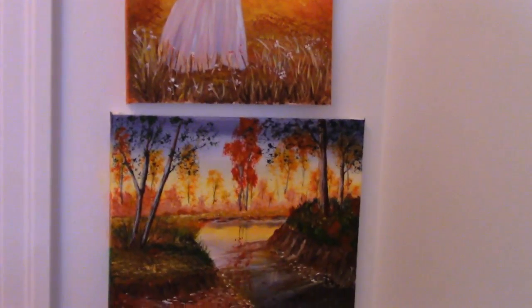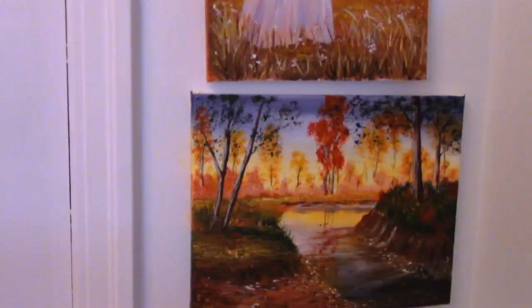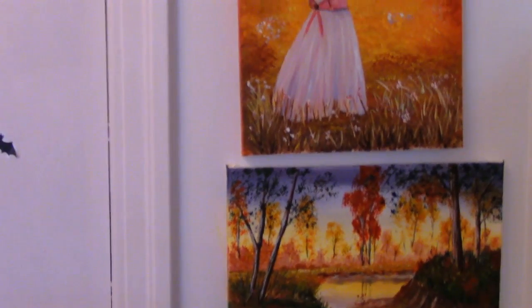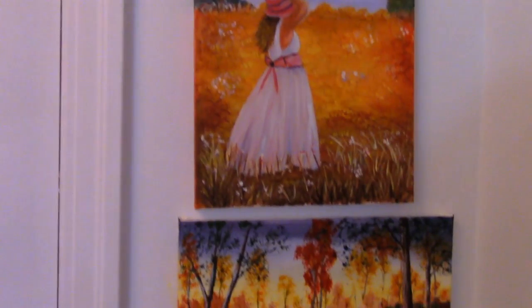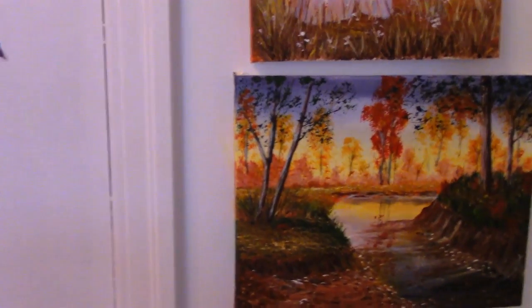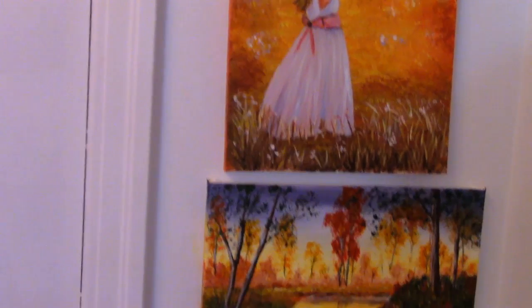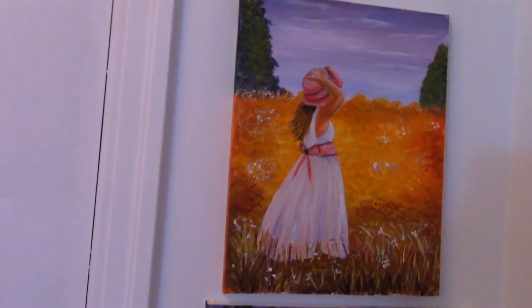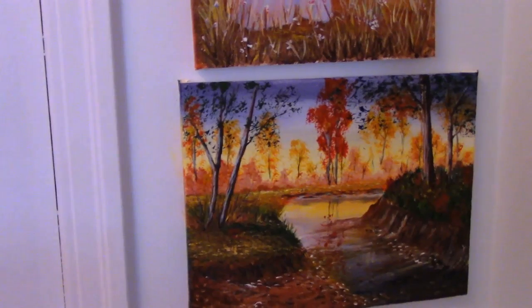So I'd like to give you another tip. Whenever you're hanging paintings, you might say, well, what goes nice together? Well, see how nice they go together, because they have so much warmth in those too. They have warm colors. See how nice they go? So you could put paintings together that have warm colors and they match. Pretty, isn't it? So you can hang them on your wall like that. Keep your warm colors together.